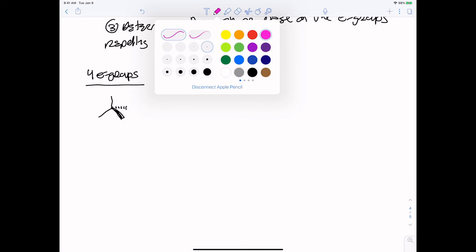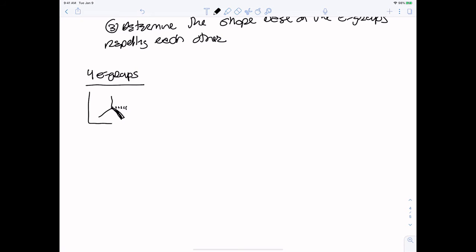So everything in this group, everything that has 4 electron groups, is going to have this basic structure. If I have 4 bonds and 0 lone pairs or non-bonding pairs, my example for that was the methane molecule. Sorry, you don't know names yet, CH4. That's going to have 4 electron groups, all bonds, no lone pairs. I'm going to take that basic structure, put carbon in the middle, go up to a hydrogen, and angle to a hydrogen.